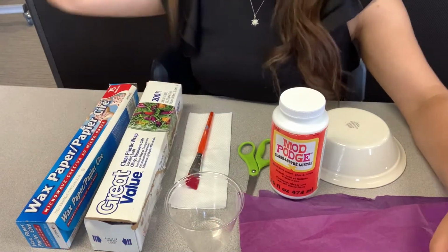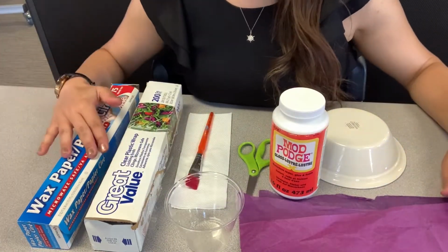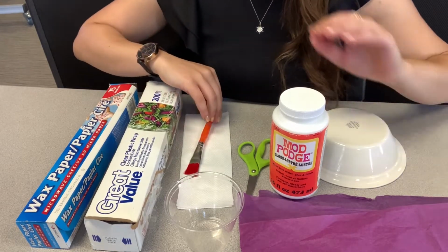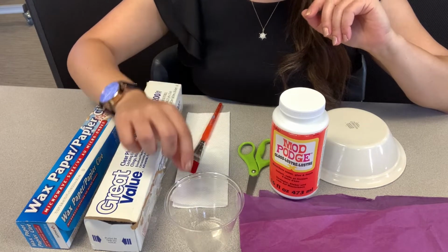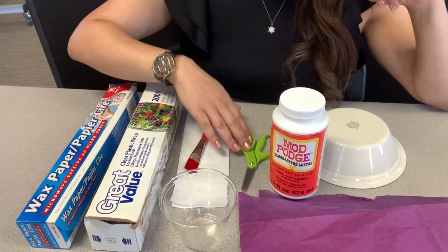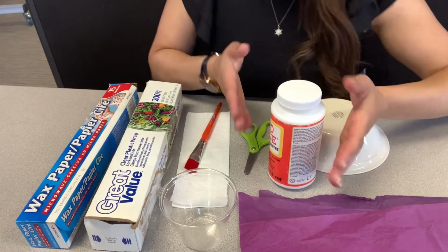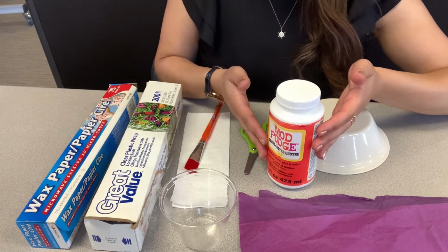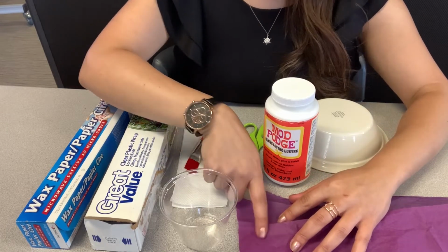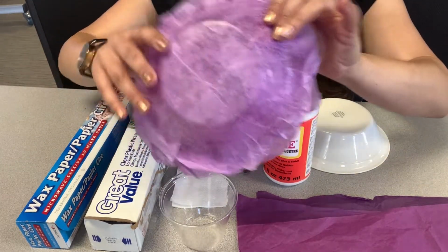Okay, to make the first part of our jellyfish, which is the head, we will be needing wax paper, clear plastic wrap, a paintbrush to apply the Mod Podge, the napkin or tissue, a cup to put the Mod Podge in or Elmer's glue and warm water, scissors, a bowl, porcelain works best, Mod Podge or Elmer's glue and warm water. You just mix equal parts Elmer's glue and warm water and you'll have Mod Podge. And then 3 pieces of tissue paper. So that's what you'll need for the first part of your jellyfish, which will be the head.